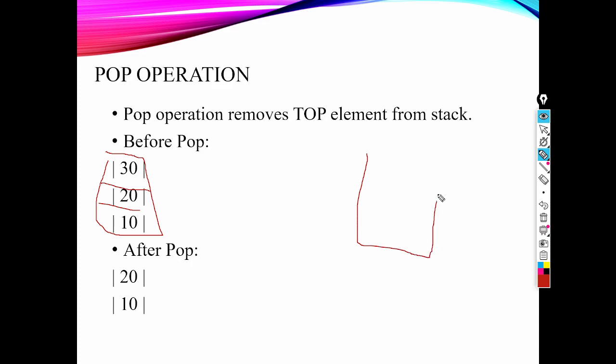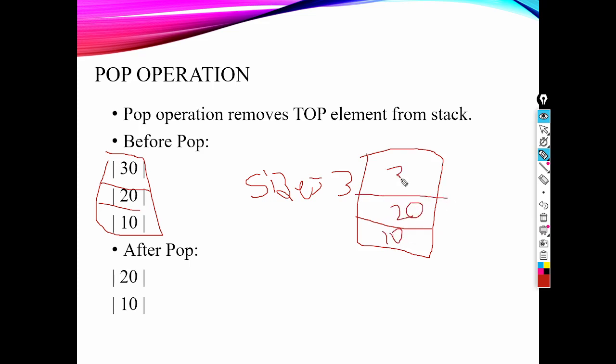Again the stack size is 3. Before, how many elements did we insert? Up to 3 elements, 10, 20 and 30. Now I am performing the pop operation. What is my top element? The top of the stack element is 30.